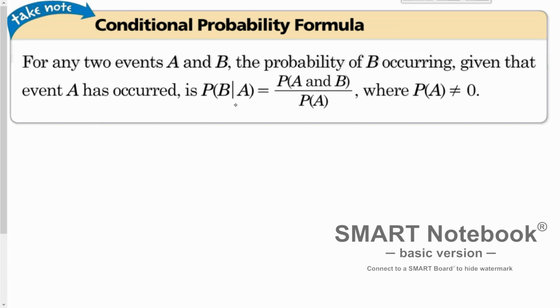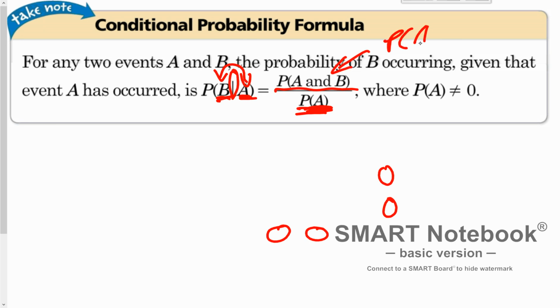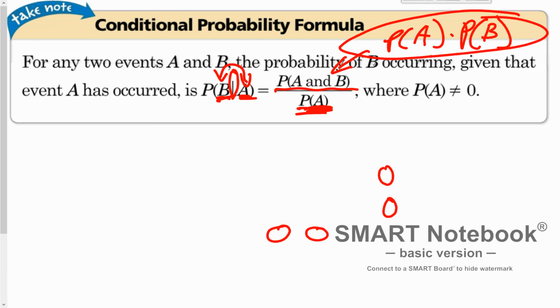The probability of B given that A has a denominator that is always the probability of our condition, right? We're looking at those totals of the columns or totals of the rows. So that's always going to be our denominator. But our numerator is both A and B. And if they're independent events, then we just multiply those two probabilities. Sometimes you're able to look at it, sometimes you actually need this formula to calculate the probability of A and B.